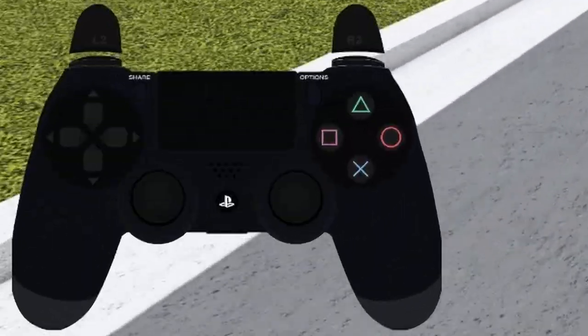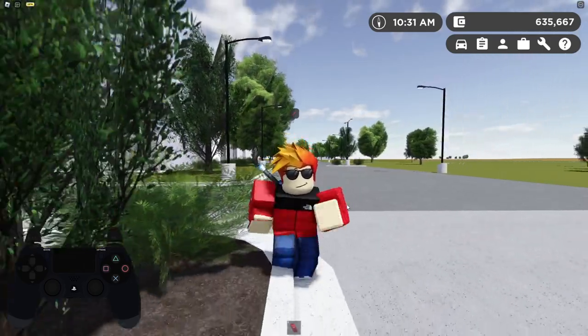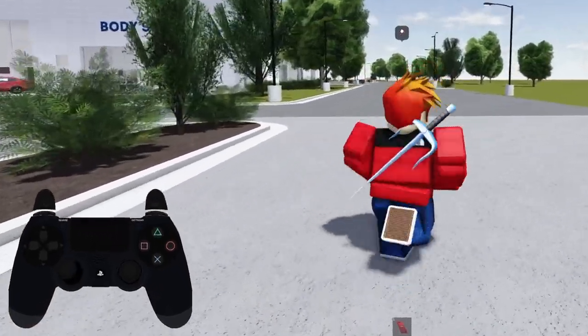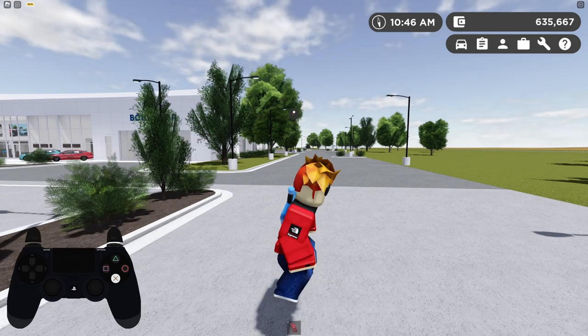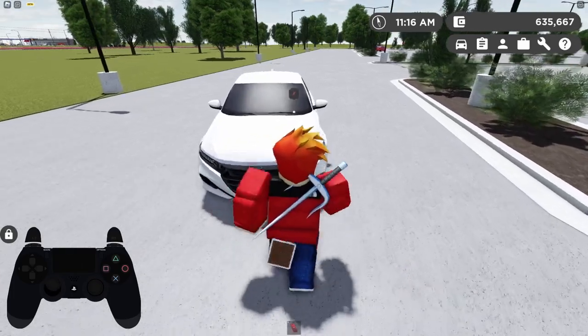Alrighty, so on the left of your screen, I actually do have a gamepad viewer that shows when I'm using my controller. If I use it now, you guys will see the buttons are moving. And then if I press this button up here, it lights up. This is pretty cool. So now let's go ahead and spawn a car. Anyways, we are now good to go.